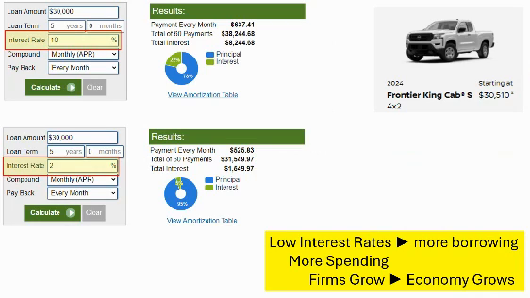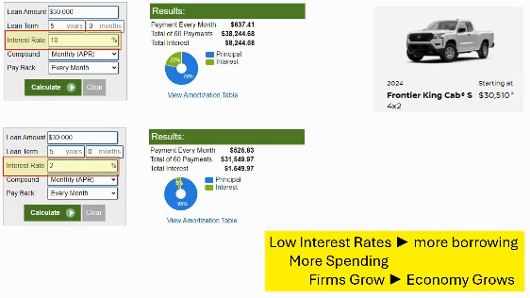You pay back the $30,000, and then it's only another $1,549 on top of that. Significant amount of savings. Almost over $6,000 that you now have in your pocket to spend. In which scenario are you more likely to borrow? Lower interest rates are going to lead to more borrowing. You're more likely to borrow.